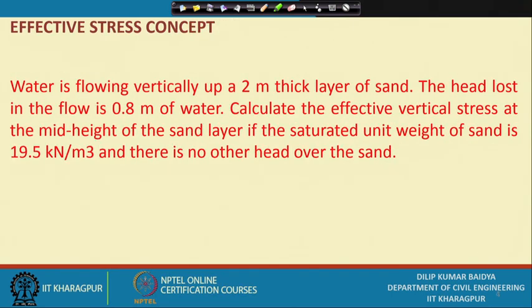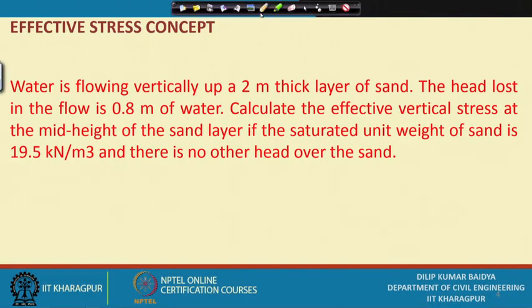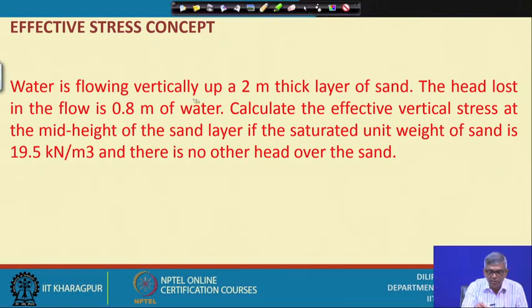This is a problem actually, water is flowing vertically up. When water flows vertically up, we know that effective stress will be reduced. So, that is the thing I will come to later. For the timing, let me read the problem. Water is flowing vertically up through a 2 meter thick layer of sand. The head lost in the flow is 0.8 meter of the water.